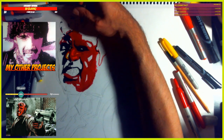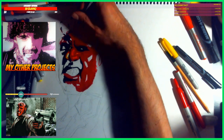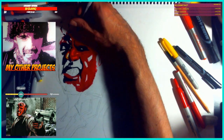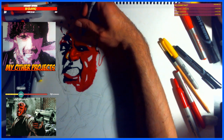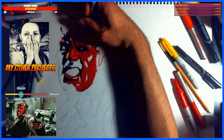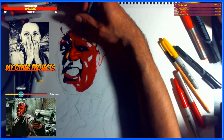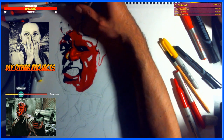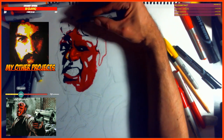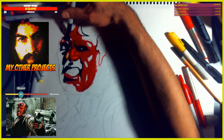Okay, and all this right here is freaking shadows. So let's go ahead and just get this thing expressed. Like I said, it's not going to be perfectly like him, but I'm just trying to enjoy myself more than make it perfect. You know what I mean? Just trying to make a fun drawing more than anything else.